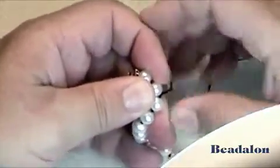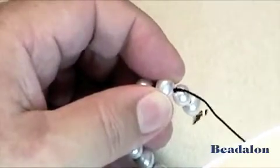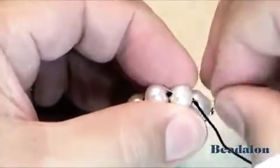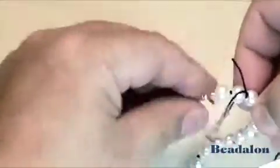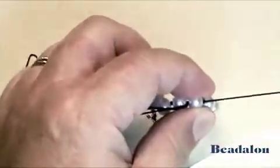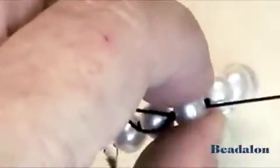Very carefully pull that tension and then go through the third to the last pearl. Once we get to this point, the strand is just about completed. Flip the strand around so that your dominant hand can pull and that you can keep the silk from tangling by holding it carefully in your left hand.